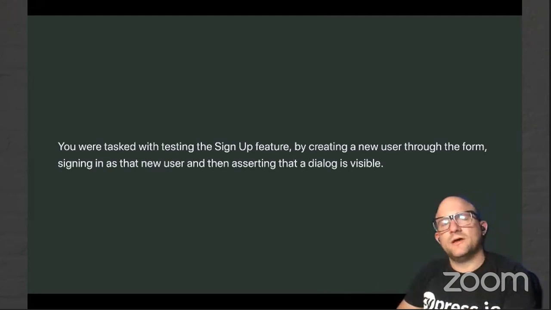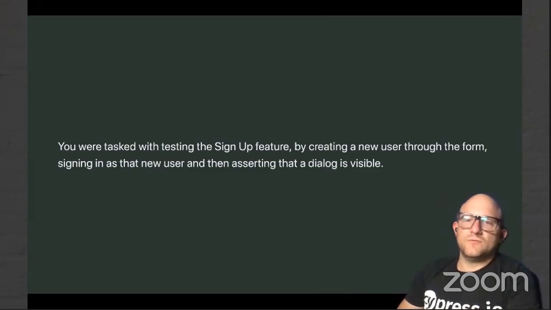You were tasked with testing the sign up feature. We're testing the real world app. We tested the sign in, and now we're testing the sign up feature. You're supposed to create a new user through the form and sign in as that new user.